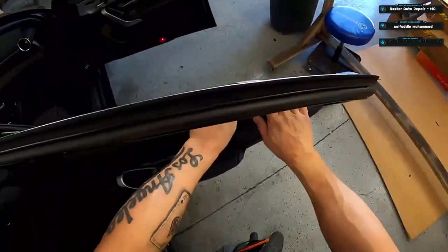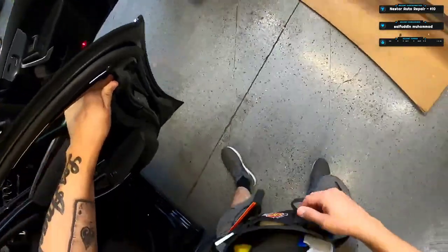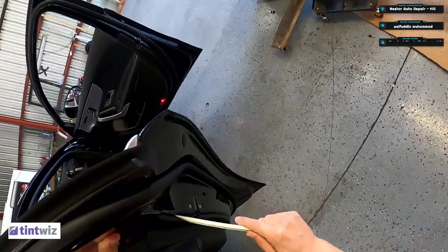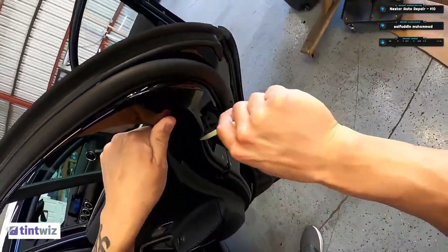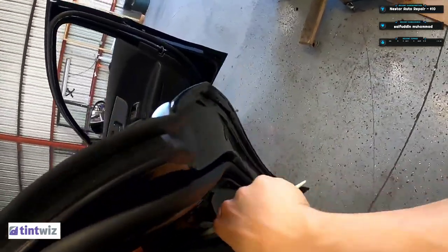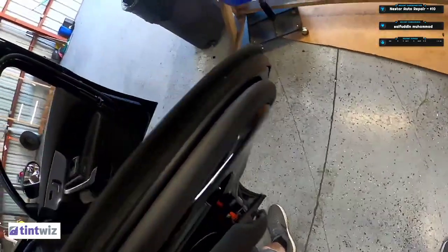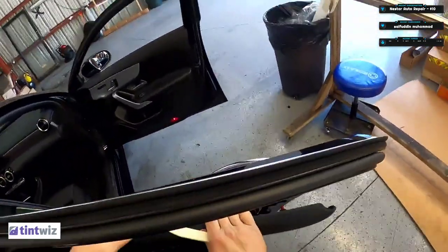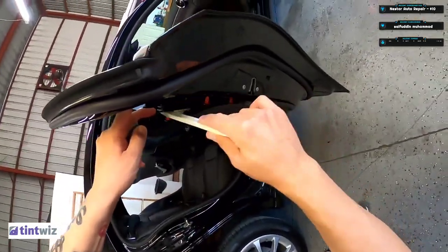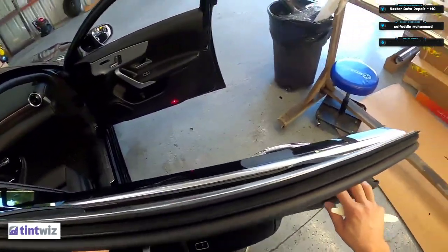Same thing here. Back corner pull. Pop one clip, and then you can get a bone in here. Pop this second clip that's right underneath this panel. There we go. Makes it a little bit easier. There we go. Just like that. Yeah, so actually there's three. One, two, three. And once you get three, then you get pretty good room to move around in here.